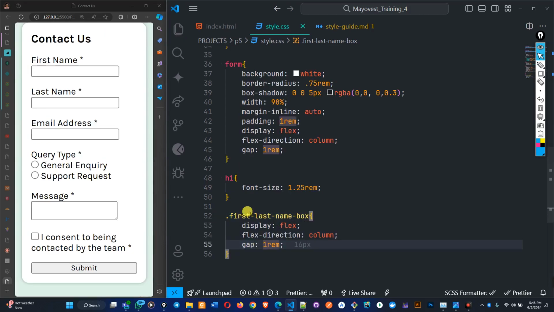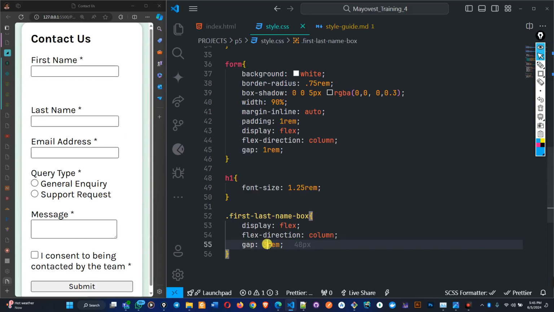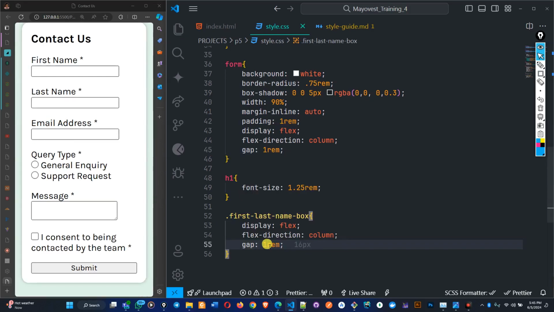Why am I using a gap of 1rem here? I'm matching the gap here so that it will look as if everything is under the same particular form. It's not here because I can actually increase this one separately. I can make this one 3, and it will only affect these two alone, because whatever you are doing with this group will only affect what is inside it. Anything outside of it, it doesn't touch. That's the power of flex. Once you master it like this, you can arrange anything you want on the page according to the way the design is.